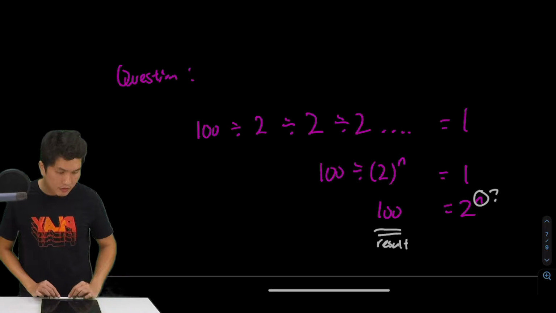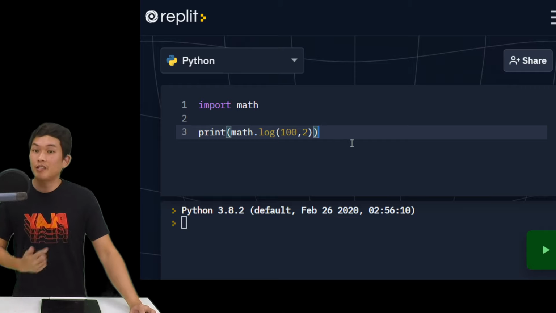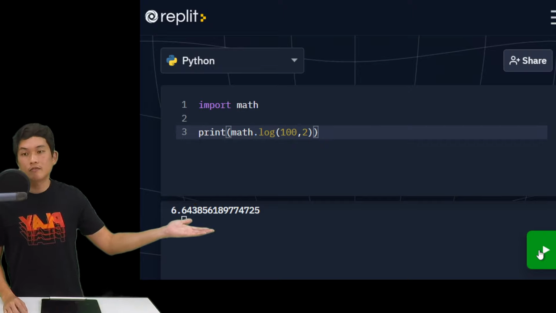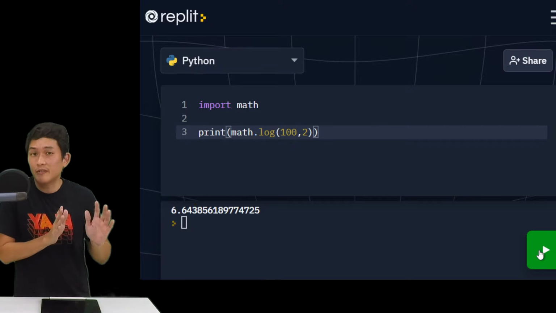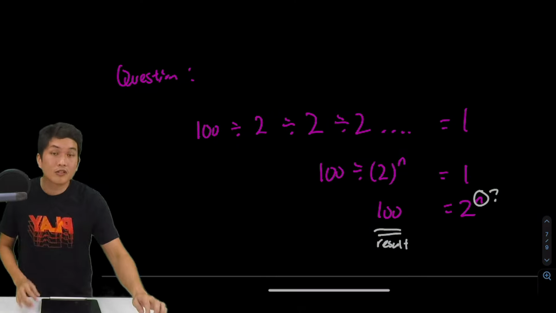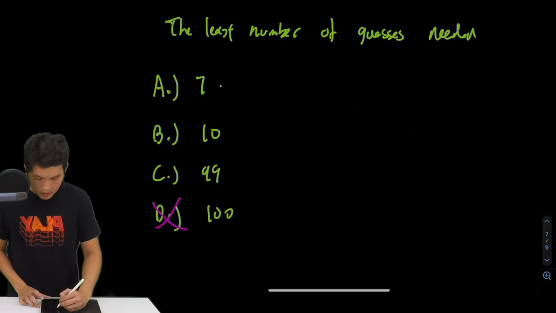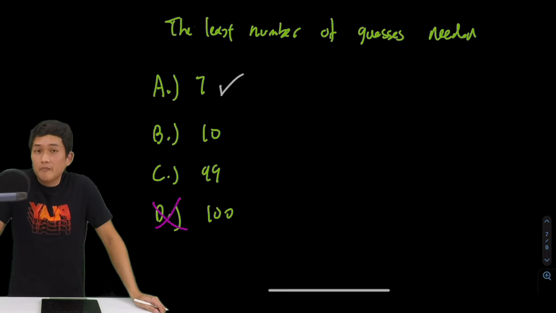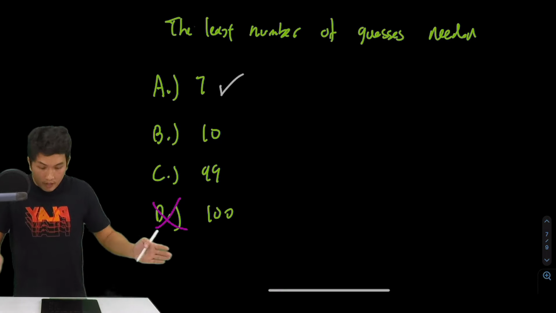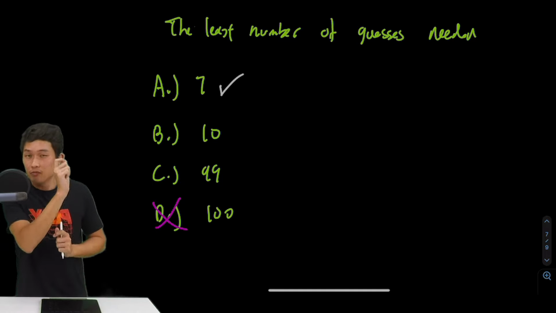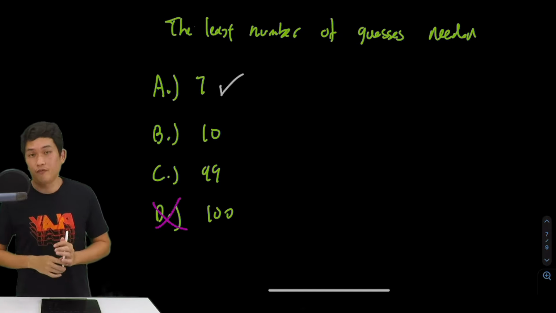So let's calculate using good old Python. Where's Python? No! Let's go over here. Yes, there you go. I've typed this out previously, so we just need to run, and the answer is 6.64, which is between 6 and 7. So I can say that in the worst case scenario, I will need 7 guesses to get this right. So this is the correct answer, right? Which is pretty amazing if you think about it. Out of 100 things, you only need to guess 7 times, and you can correctly narrow it down to the one single thing that you're looking for.